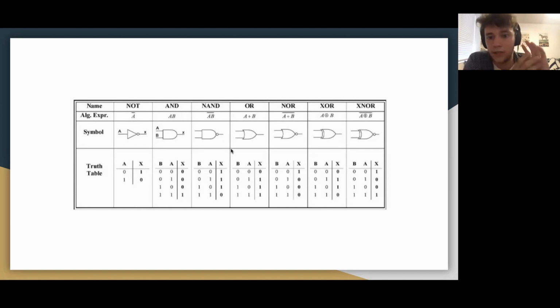Then you have XOR, and this means only one of them is on. Then you'll produce something. And then XNOR, either they're all on or none of them are on, and that produces something. Otherwise, you will produce nothing, and X being your output. So these are your logic gates, and you're going to see AND mostly. I think AND's the only one I use for later slides. But feel free to look more into these.